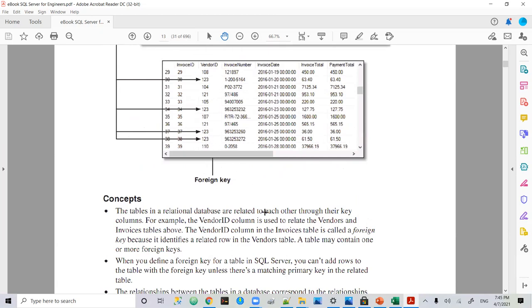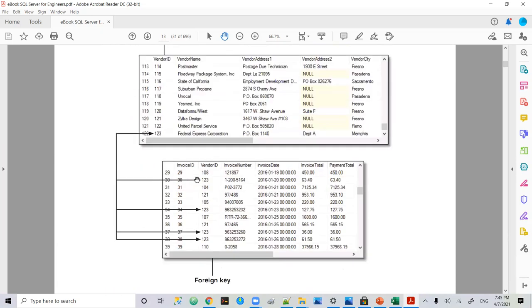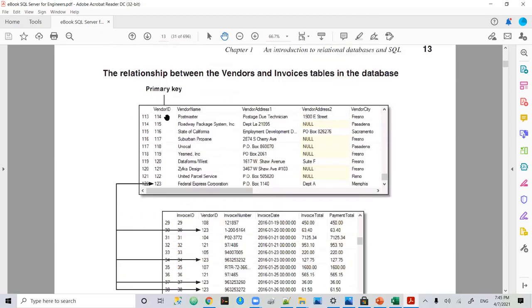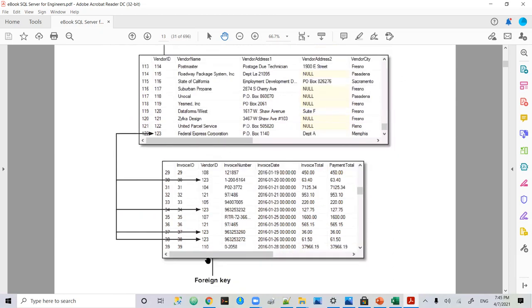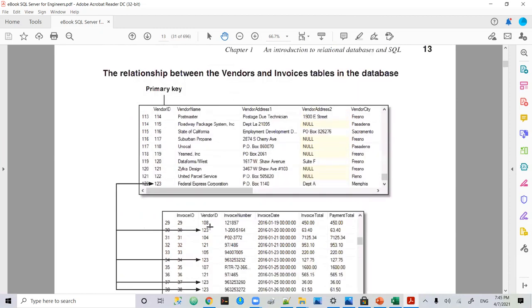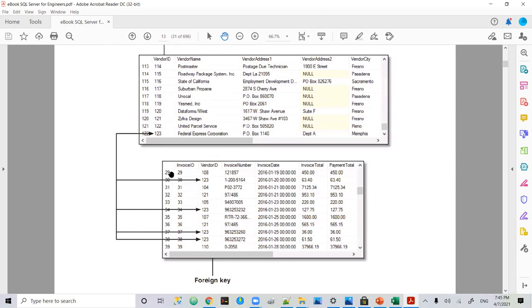It's foreign to this. For example, if we are friends and I say, okay, you are my friend, I have a key and I want you to come to my house. If I don't give you a spare of my key, you can't come to my house unless you break in and get caught by the police. So if we're going to have a friendship or relationship, you need to have access to me. The only way you can have access to my house is if I give you a key. So you have your own key, I have my own key, but if I want you to come to me, I have to give you a copy of my key.